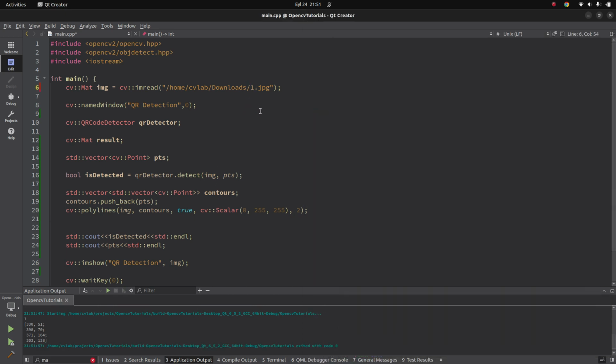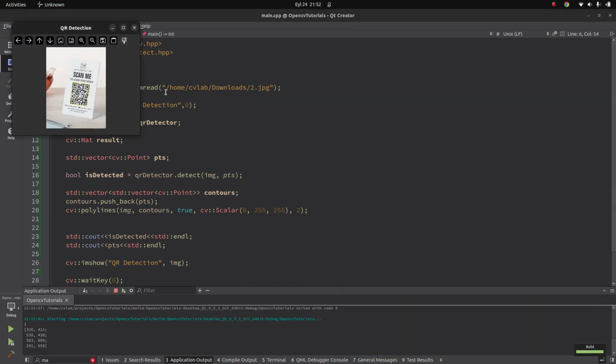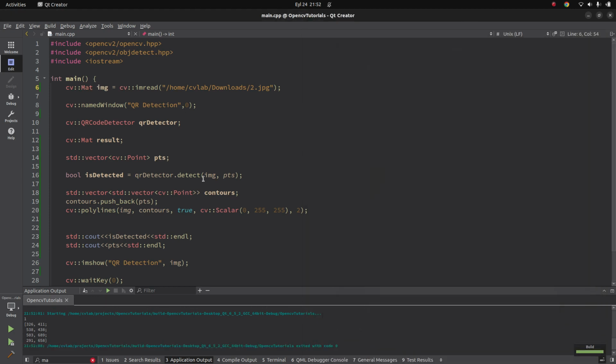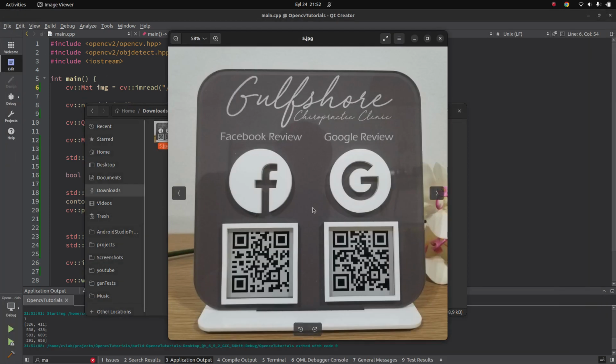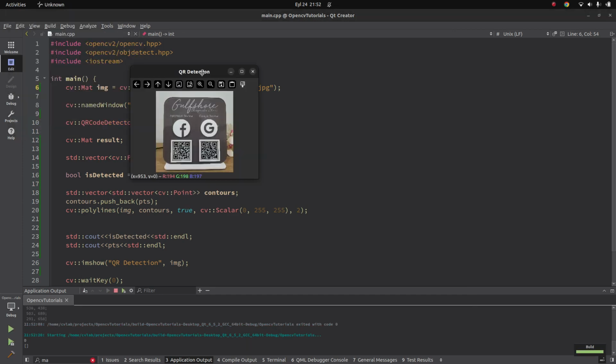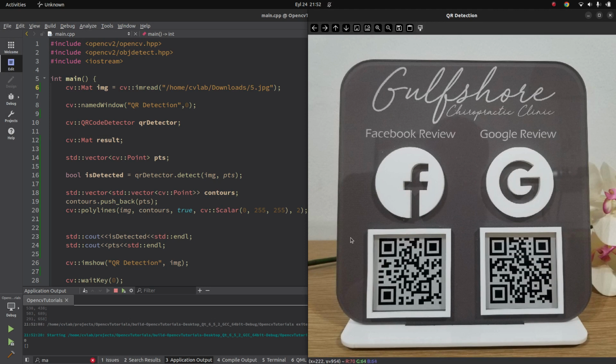Maybe we can also try one more example. Let's try. Okay, this is the second example. Now it is drawn perfectly and everything is fine. For these multi images, for example, here there are clearly two QR codes. If you put this image as input, now it is not gonna detect the QRs. Maybe you can think, okay, we are not expecting this function to detect both of the QRs, it needs to only detect one. But if the image includes more than one QR, it's also not working successfully.